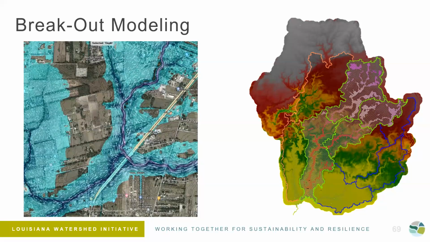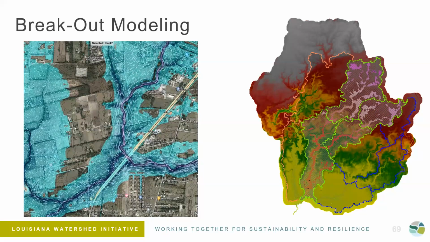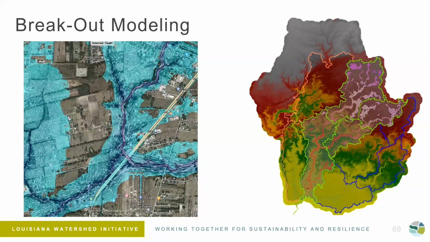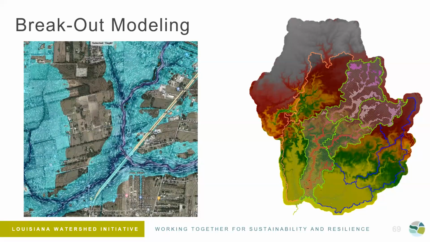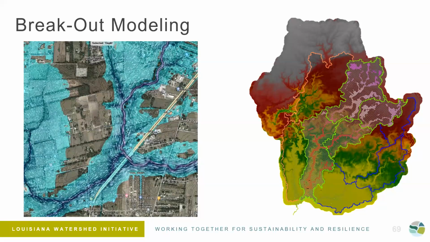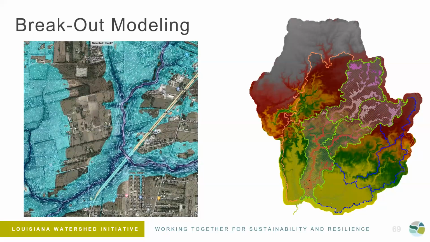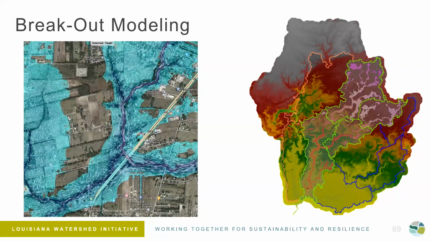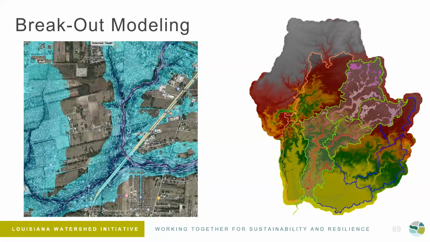These are going to be our breakout areas, so that the future user, if you wanted to get a better understanding of what's going on at the smaller scale, you could take out some of these smaller areas and maybe just look at the bottom confluence area if you wanted to, or maybe just focus on the upper headwaters reaches. So there's some flexibility in how these models can be operated.